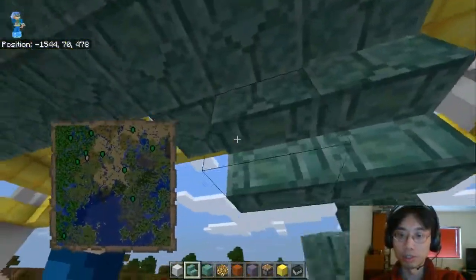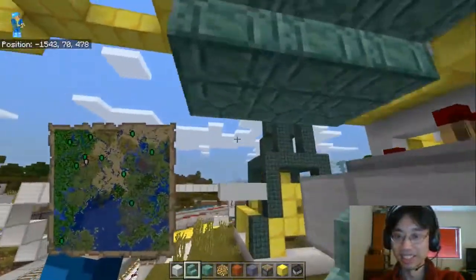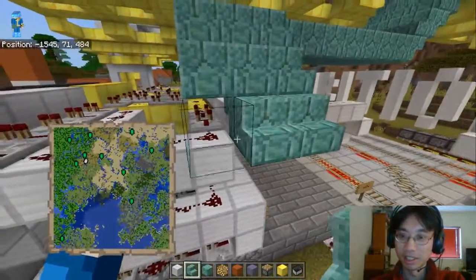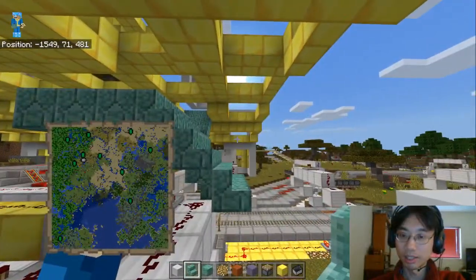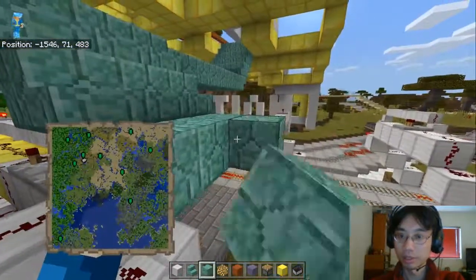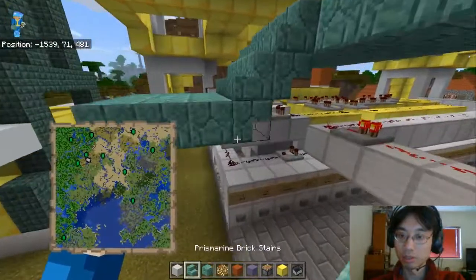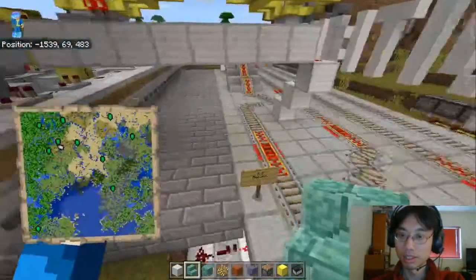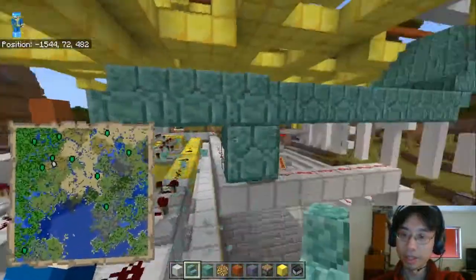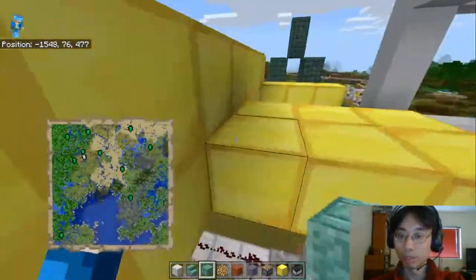See, the reason I want to move this whole thing over by 4 blocks is that this will fit if I do. We can do this anyway, I guess. No we can't, because this is where the squares are. 1, 2, and 3. We can't do this because then that just... No, we need to go further that way. So if we go all the way, but we can't go further this way because we bump our head into this, right?